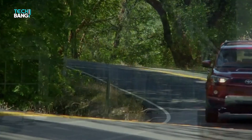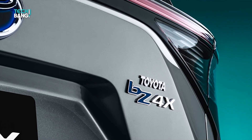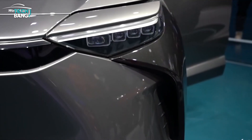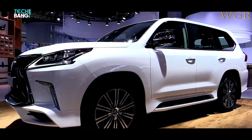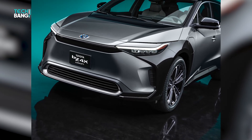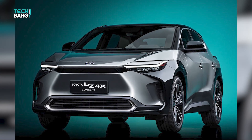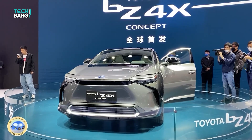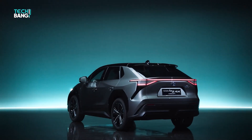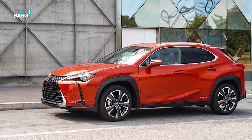Toyota has loads of experience with SUVs, and though this will be the company's first dedicated electric crossover, the BZ4X's design communicates ease, confidence, and efficiency — and does so well that this new offering can easily be mistaken for a Lexus SUV. The vehicle features a long wheelbase and short overhangs, giving it distinctive proportions. Cleverly designed sporty lines and air vents are fitted into the fascia, and the car's nose does not have a grille — a glaring absence that immediately makes it obvious this car is electric. The car's back trim gives off a brilliant shimmer and flanks the slender-shaped headlights, while the taillights are connected by an LED strip that evokes the spirit of a Lexus UX subcompact luxury SUV.